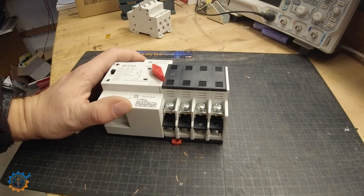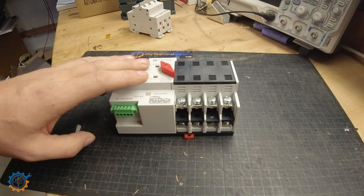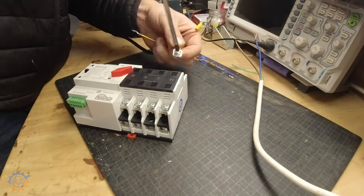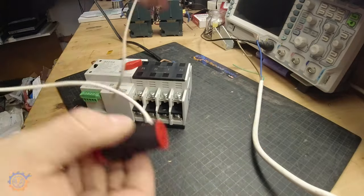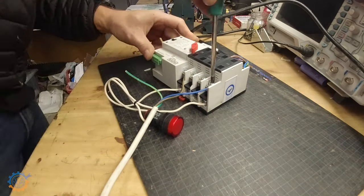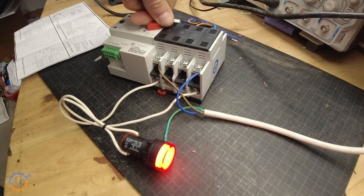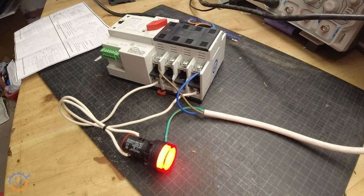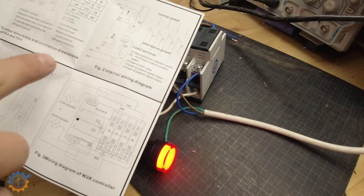So let's try to hook this up to two different power sources. I'm going to test it with one phase, which should be more than enough, and then measure it with my oscilloscope and see the delay between switches. When that's done we will pick it apart and see how it looks inside. I now have both sources picked up — if I turn them manually you will see that it blinks, because I'm not that fast in switching. We are now going to hook up one of the sources to make one or the other the primary.